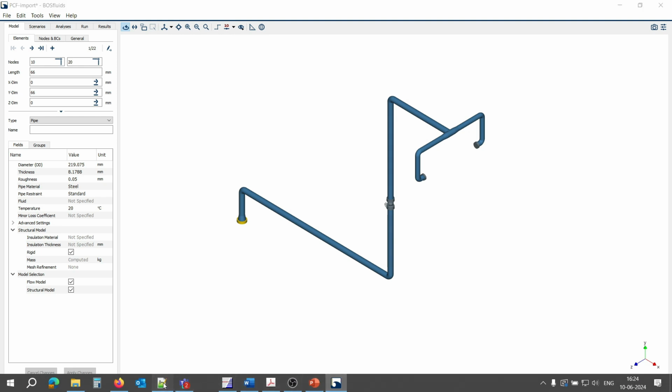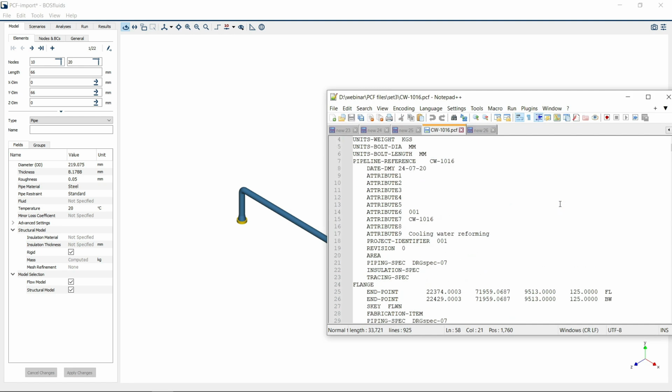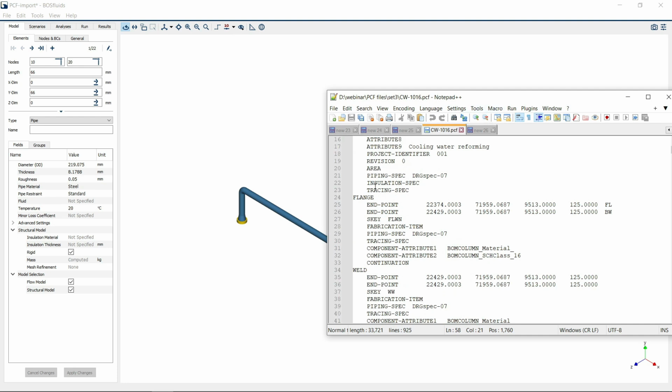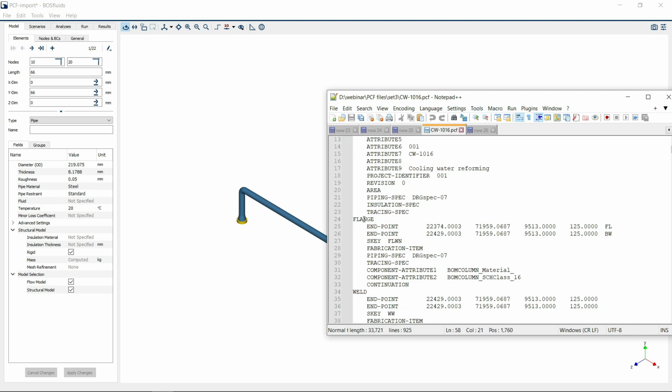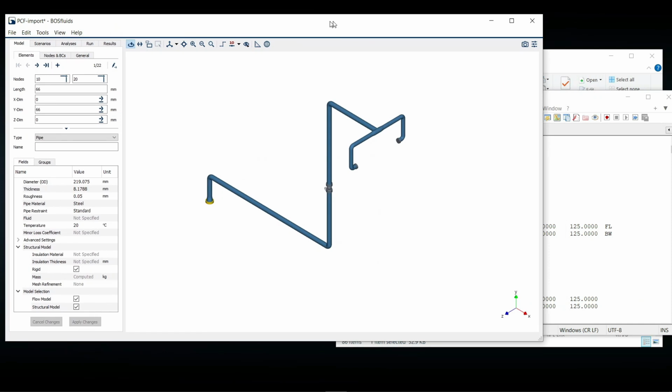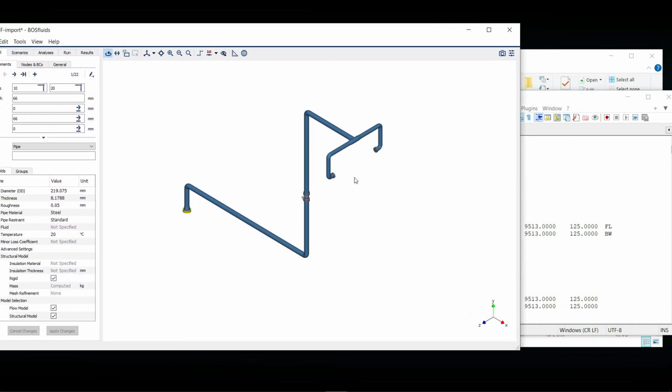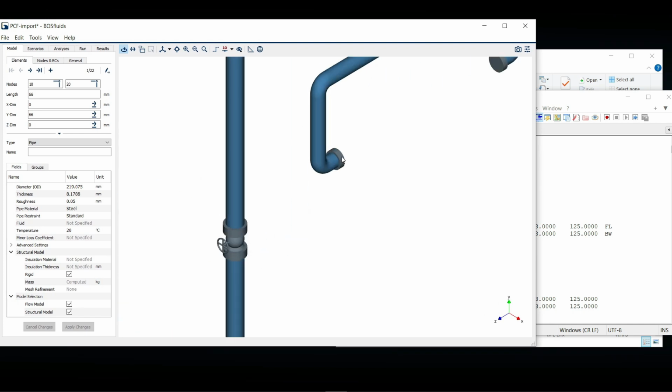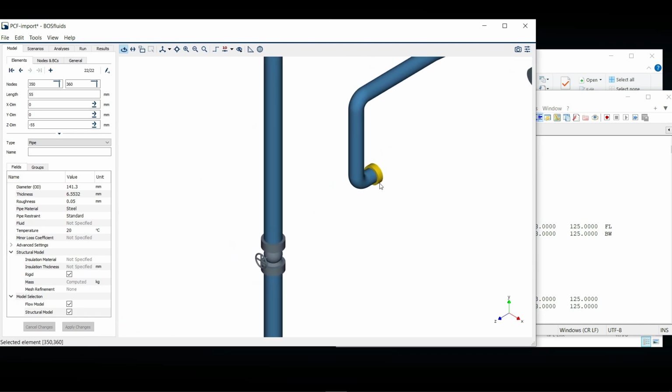If we go back to our text file, we had our first flange at a certain endpoint with a diameter of 125 millimeters, which happens to be this flange.